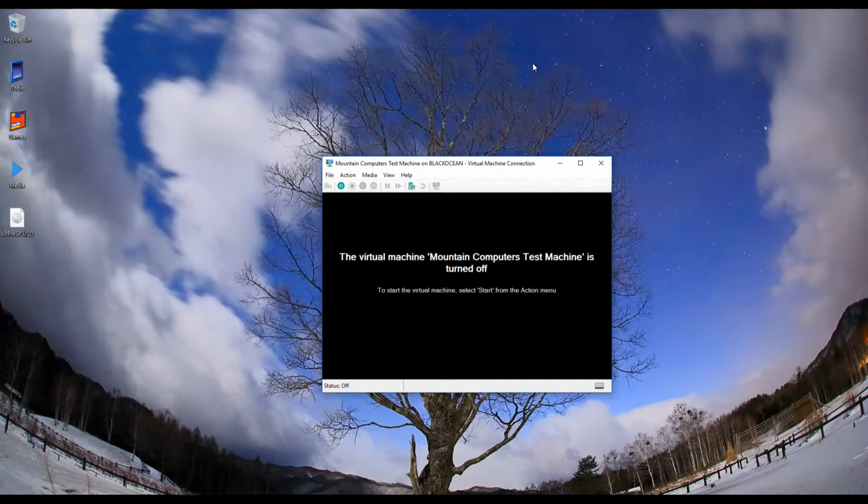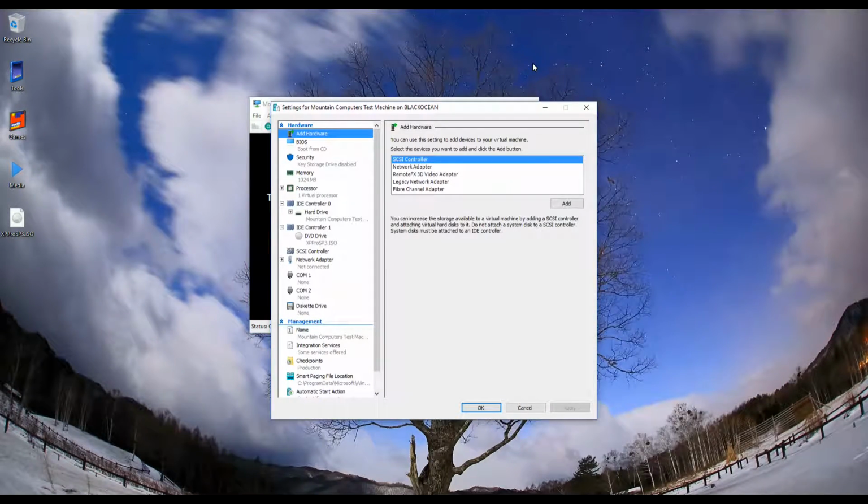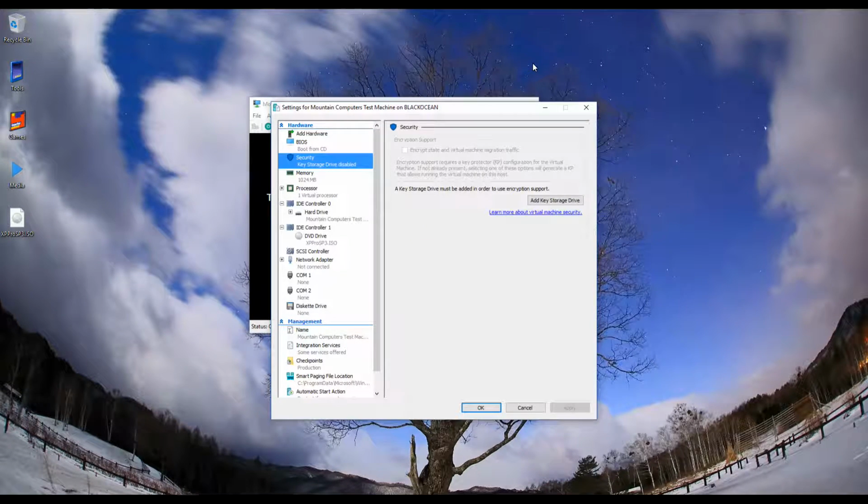And if I go ahead and go into my settings here, you can see we can add more hardware here. This is your BIOS boot order, basically. Starting off, you'll boot from your CD, and then later you'll boot from your... it uses an IDE driver for disks in Generation 1 hardware. So those will automatically flip themselves around later on. Secure boot is only enabled on Generation 2 machines, so we won't be using it here.